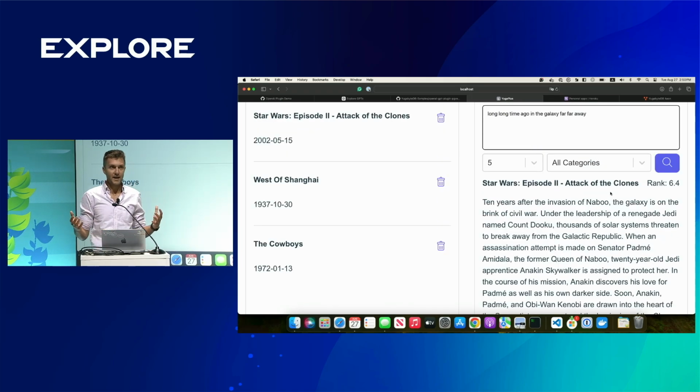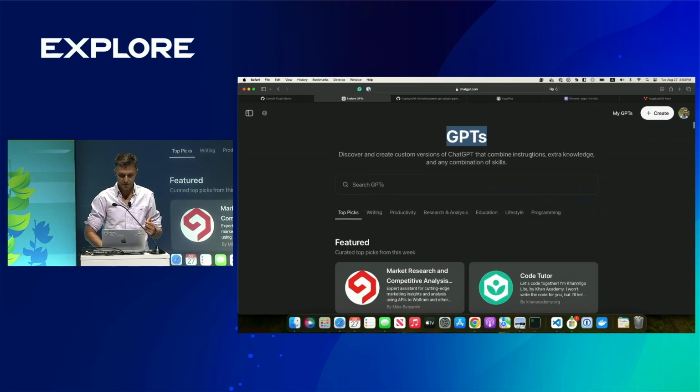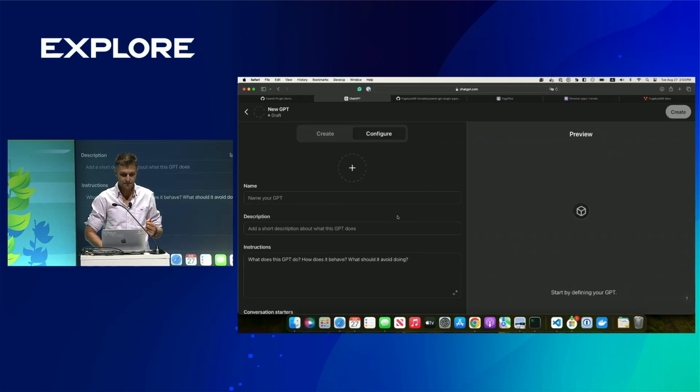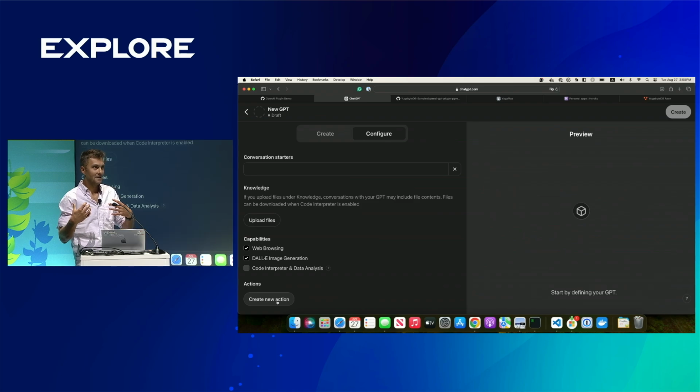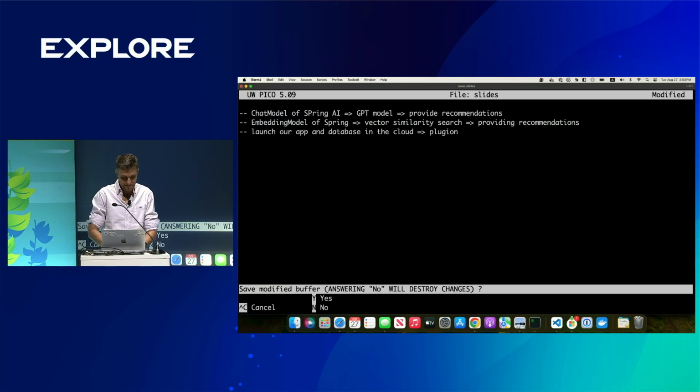So what we've done, we already have an application running on my local laptop, and the next step is to create a plugin. And I want that plugin to use my database, and I want that plugin to use this version of the application. How do we do that? For every plugin, if you go to the GPT marketplace, once you start creating it, you can define actions. And those actions are your APIs that the LLM can reach out to do some useful stuff. And those APIs can be just REST APIs.